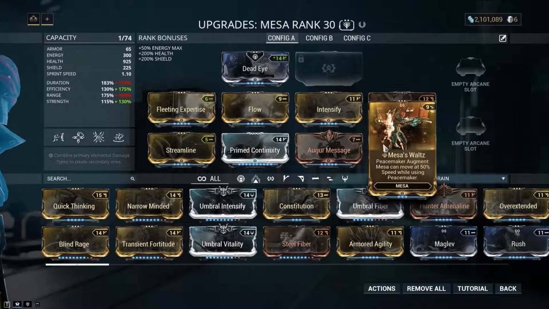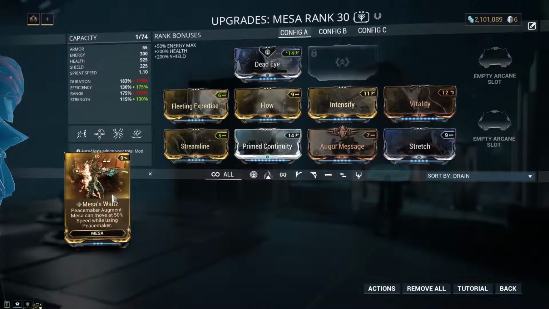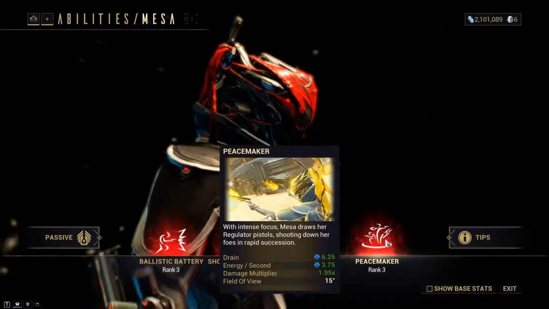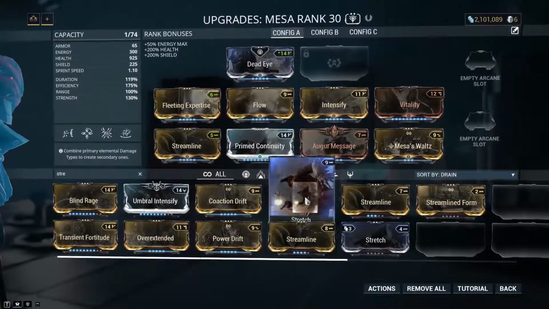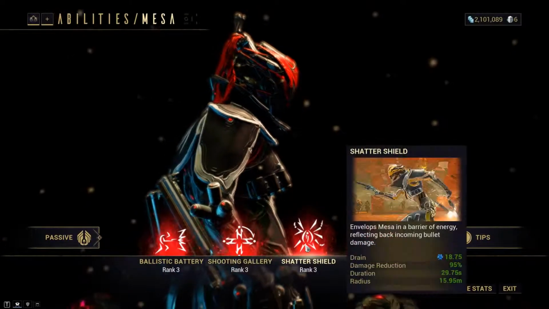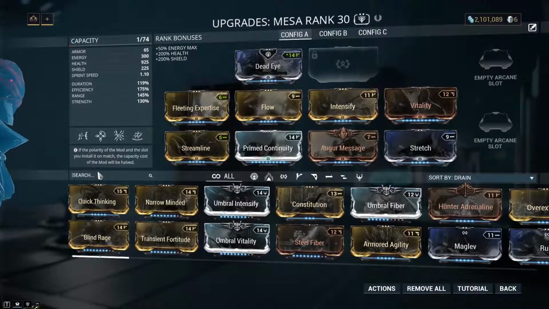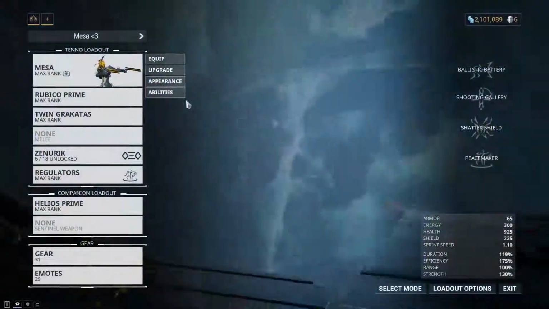Note, if you do not have the augment, put Stretch into here. All that the augment does is allow you to move around at 50% of your movement speed, but you can roll, which makes it fast. Stretch has the good thing that it does help you on the field of view on Peacemaker. It's on 15% when reaching max fire rate. And if you put Stretch in here, it doesn't affect it. Oh, sorry, okay. But it will affect your Shooting Gallery and stuff, which is awesome. But for the purpose of how I run the build, I use Mesa's Waltz in here, which is quite important for me.